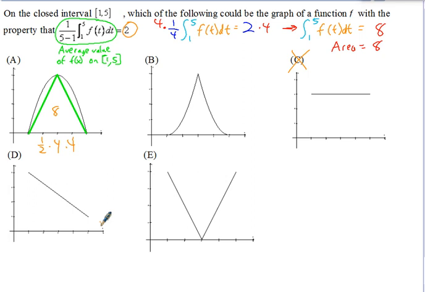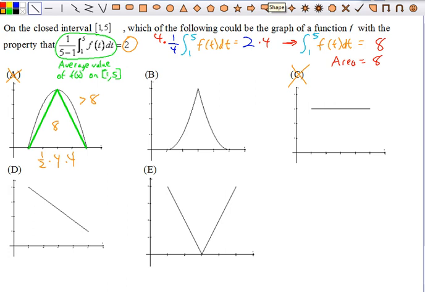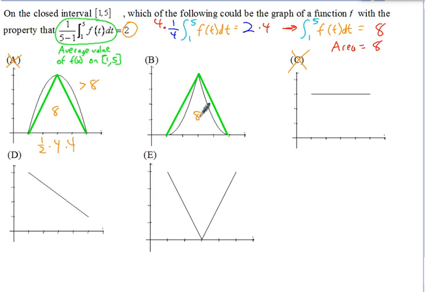Well, if the triangle is exactly 8, that means this curve is too big. You can see that has an area greater than 8. So that can't be it. And if you use that same triangle on B with a curve there, you can see again the area is 8. But this time that is too small. So that's less than 8 definitely. So those can't be it for sure.